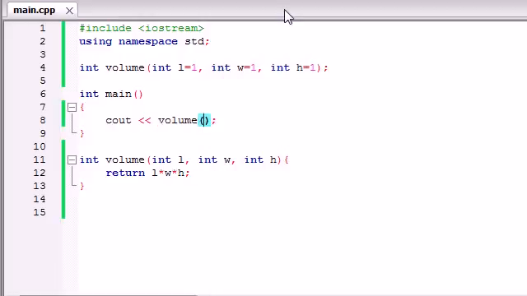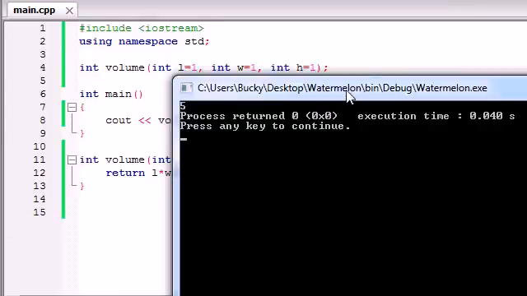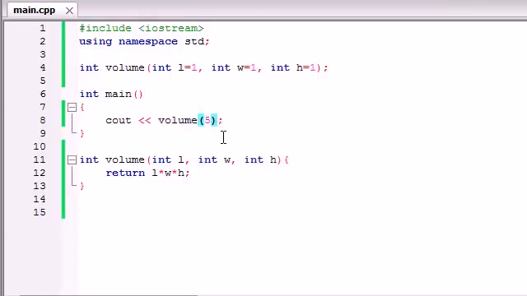Now let's go ahead and say that the user enters a number like 5. Okay, so the user enters a number like 5 and it gives us the value of 5. But you're saying, alright, so does that function use that 5 for length, width, or height? Well, when a user enters one value and you have a function that has three default values, the computer is automatically going to assume that you meant 5 equals the first parameter, or 5 for length. So if you go ahead and run this again, we get 5. That's because it's 5 by 1 by 1.